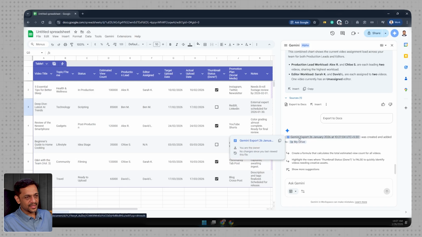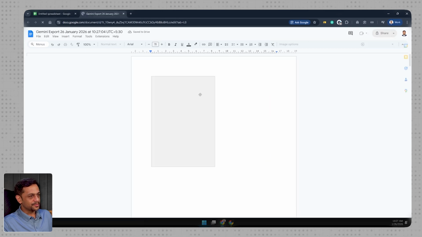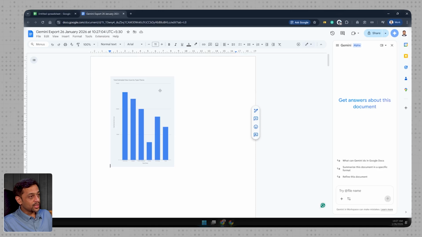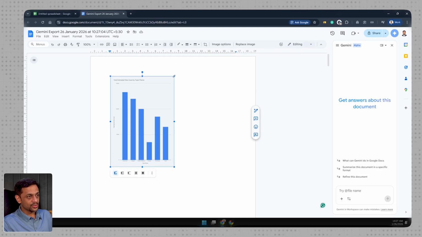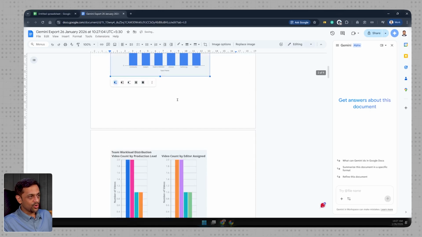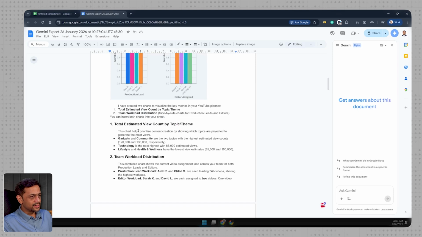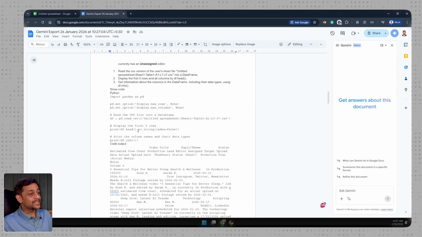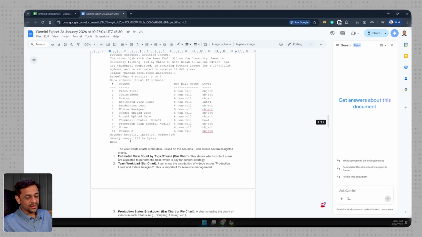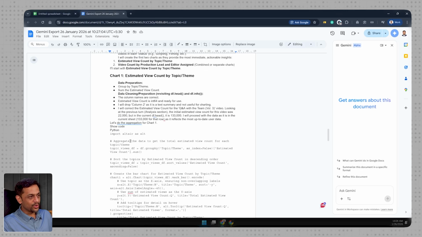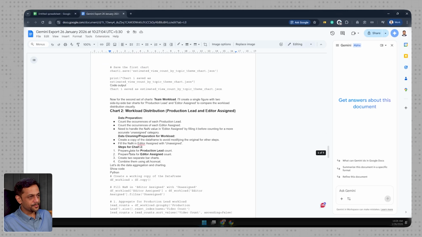You can see here, it is already available. I can just click on that. It opens up. Now what gets exported to the doc? Not just the graphs, right? Of course, you can expand this if you want. It will add the details and also its analysis. Show code, Python, this is also getting exported. Now, if you don't need that, you can just remove those sections.